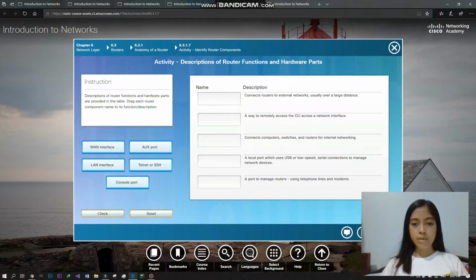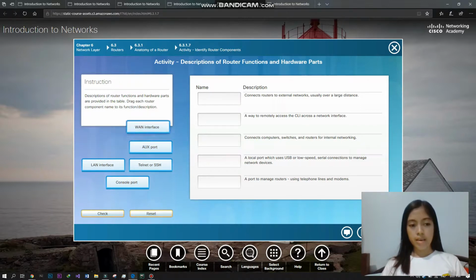Let's answer the first description. It connects routers to external networks, usually over a large distance. So it is wide area network interface.